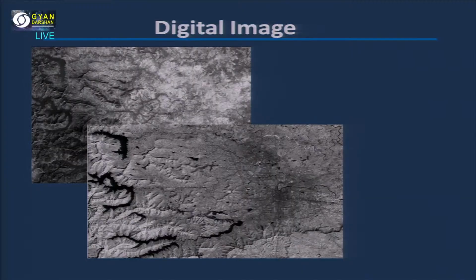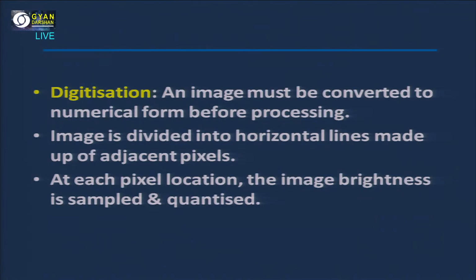In this slide, you can see the image and the individual bands of satellite data in grayscale. These digital images are composed of rows and columns of pixels, and these pixels have spatial references like geographic coordinates. After this, we will discuss digitization. I will request Professor Deshmukh to discuss digitization and DIP processes.